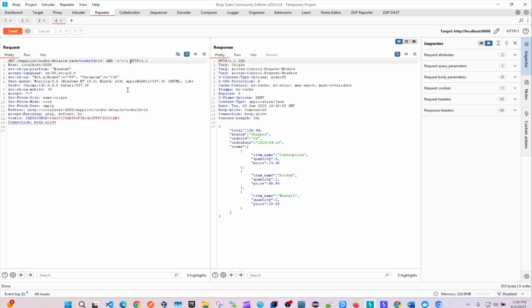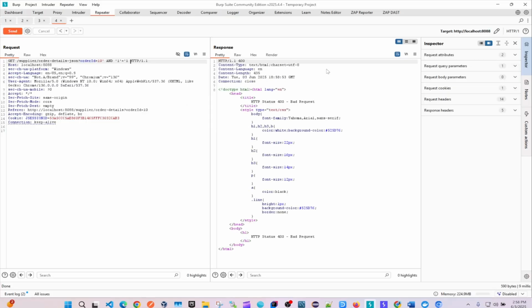If you have a request and the URL has any special characters, like single quotation marks, double quotation marks, or a space, and you send it just like this, it will return 400 bad request. So what you need to do is URL encode it, so it would not get that error message. I'm going to send it, and it will return 400 bad request, as you can see here. That's the reason why we need to URL encode it.